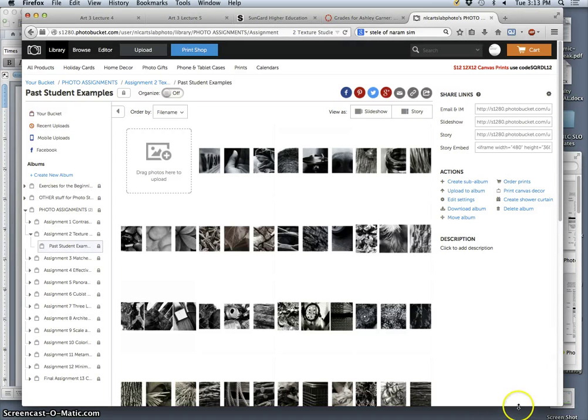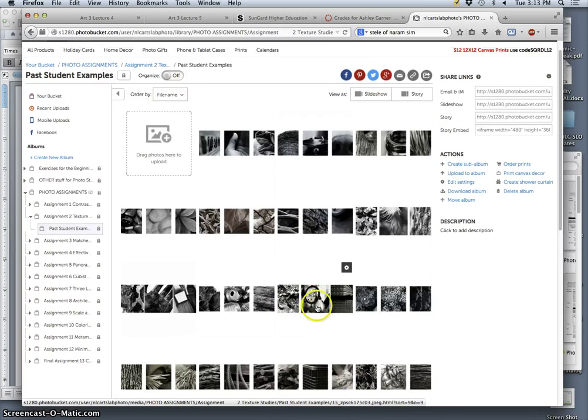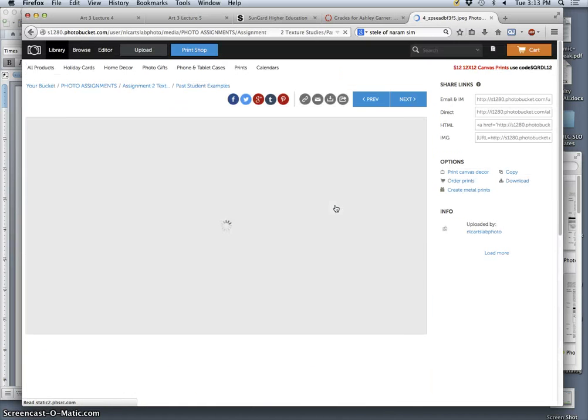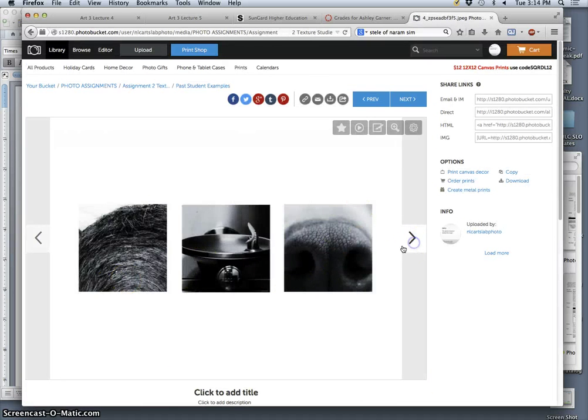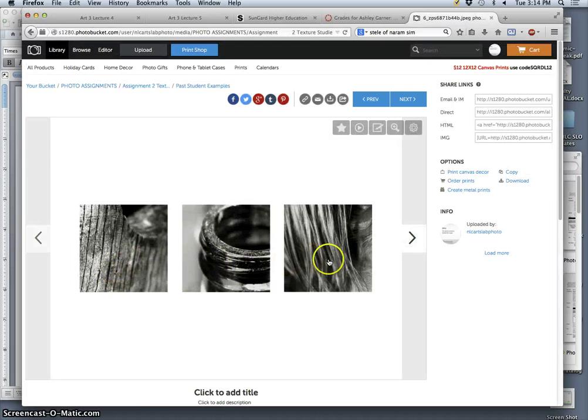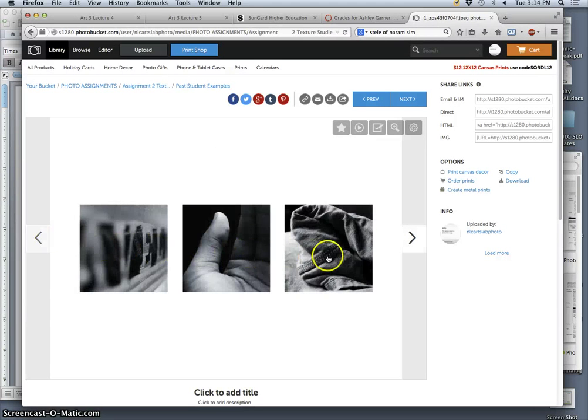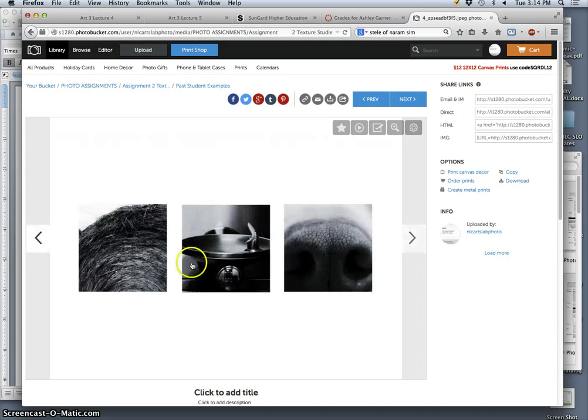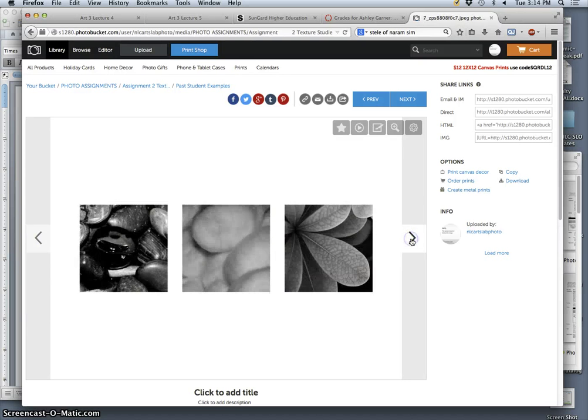Okay, today for our photo tutorials, we are going to start assignment 2. You can see the past student examples up on the screen here. It's very similar to our contrast project, but this time we're trying to look at 3 distinct textures. And we still want to process them evenly, the same kind of color monochrome processing. But we want 3 distinct textures utilizing maximum contrast and maximum value range across all 3.